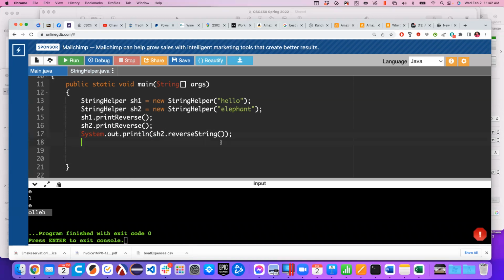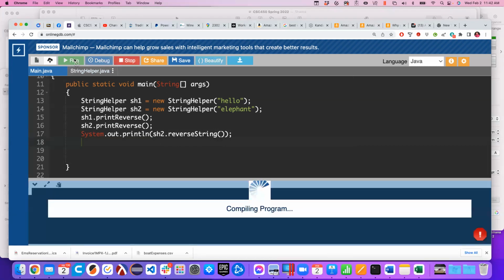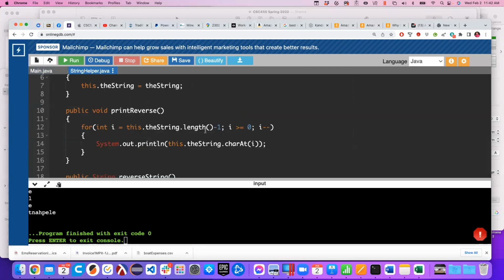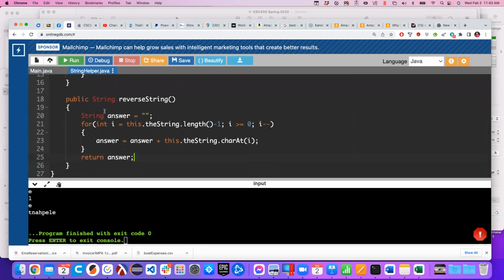If I called it with a different instance, I would get elephant reverse. Make sense? All right. So we gave another ability inside of string helper to reverse a string.